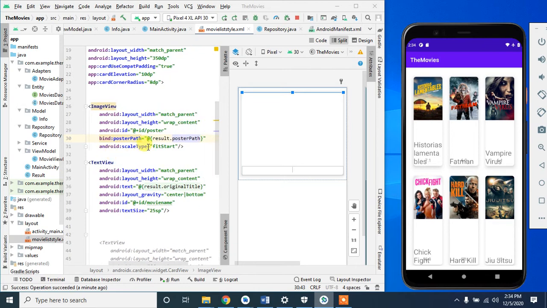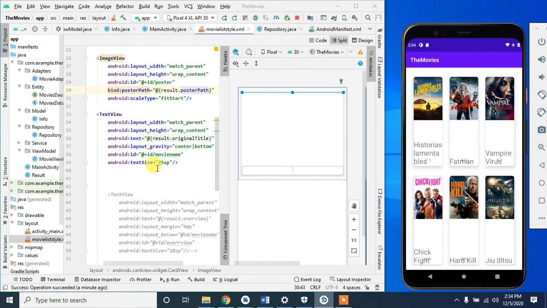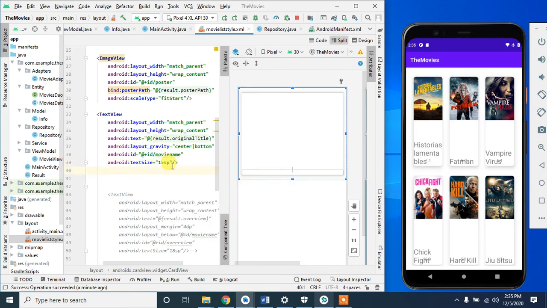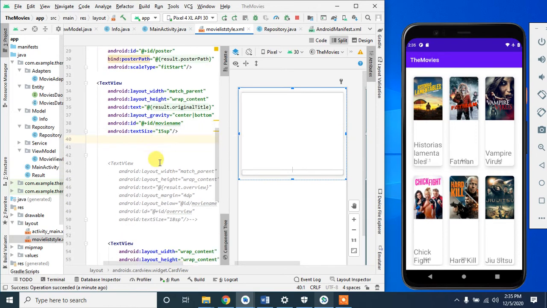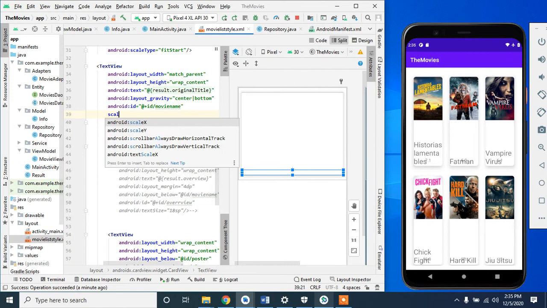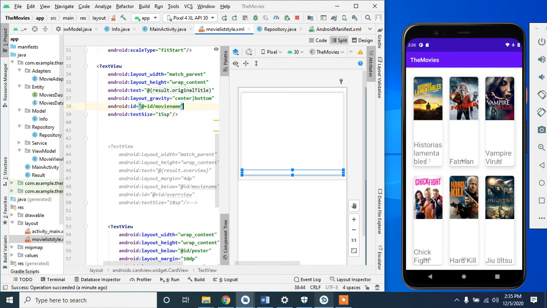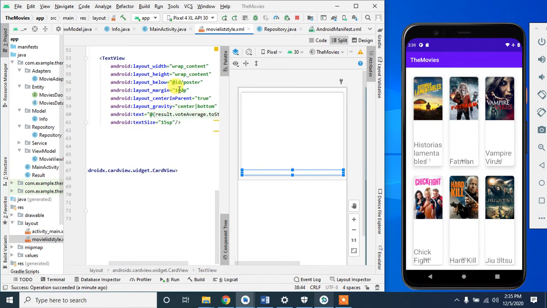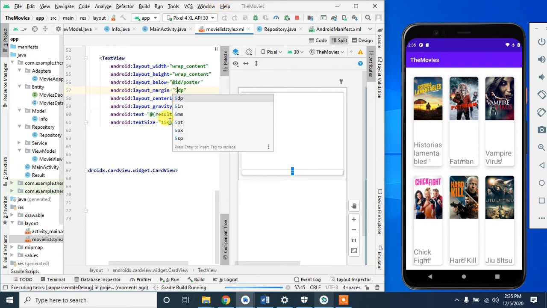The title is so big, so let's settle with 15 sp, and also this is giving the margin of 10. Let's change it to 5, and let's change it to 10.